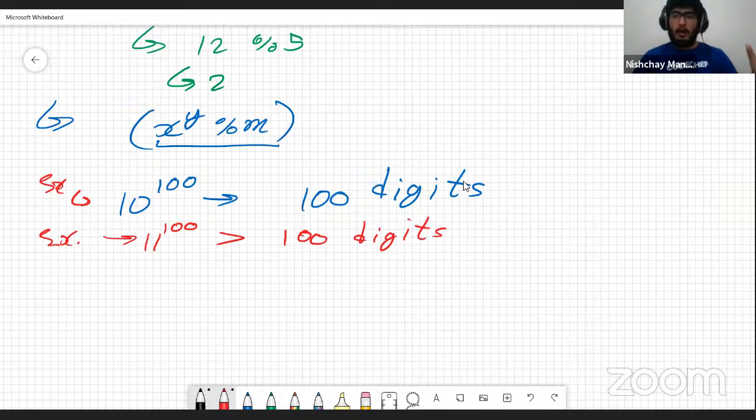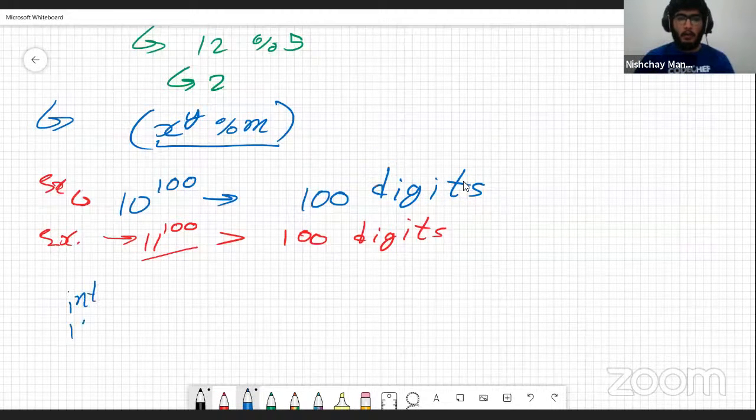So to get this number would be a lengthy task, to get 11 to the power 100, because it is going to have 100 digits. Even in programming languages, if the number of digits is more, the calculations are going to be more extensive, and it is going to take much more time than computing a short number. In C++, when we do operations in int or long, the operations take very short time, right?